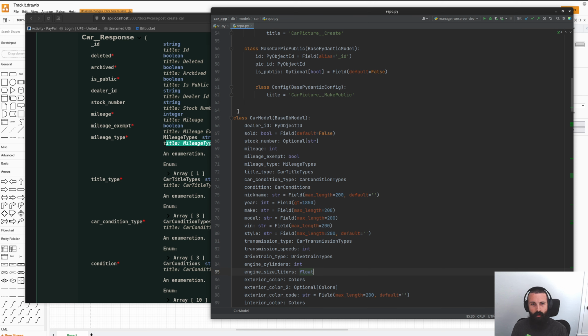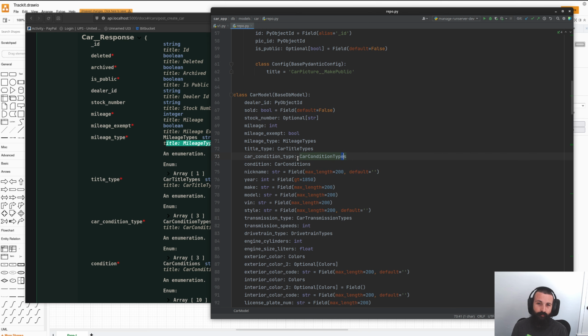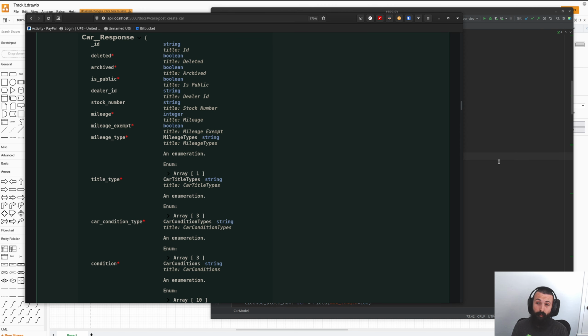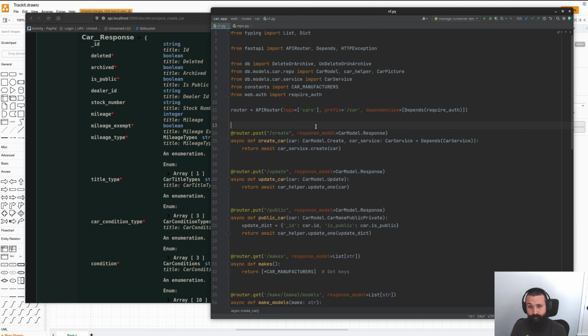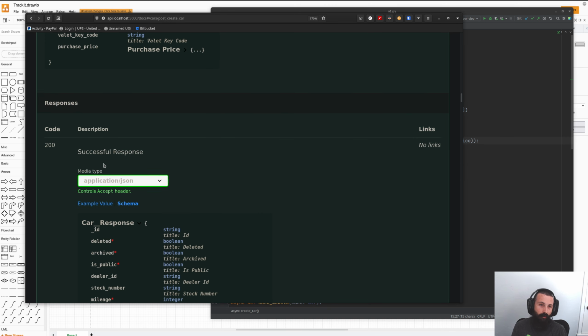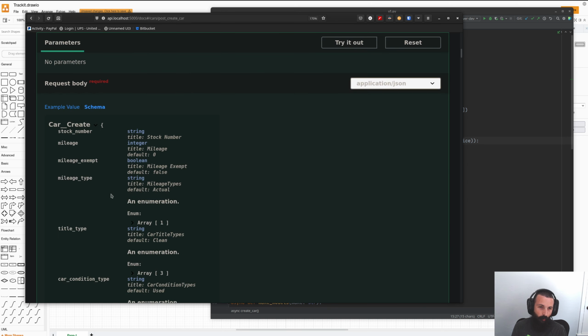All your Python is going to be type hinted because you're using all these models, and all your API endpoints and your documentation will also be type hinted because you're using the models. So it makes it nice and neat to go all the way through your application. Same thing for passing values in. You can dig more into FastAPI, but it's the same thing for passing cars. Like this car, I'm expecting car create, and that car create was a model we were looking at a second ago, so that's how it knows what you're passing in, what you're expecting here.